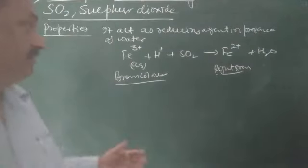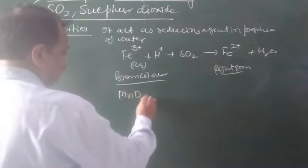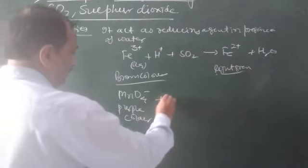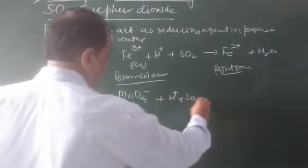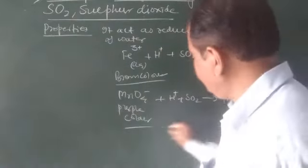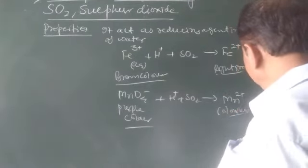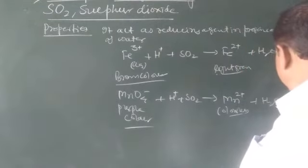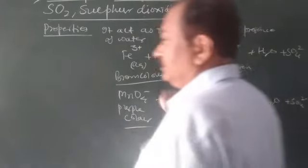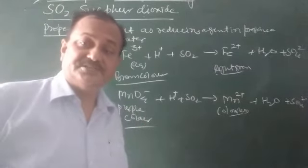Similarly, it can also convert MnO4-, purple color, in presence of acid and SO2, to Mn2+. So this is purple and this is colorless, plus SO4 2-. Here also there is SO4. So it reduces others, and itself it is oxidized.